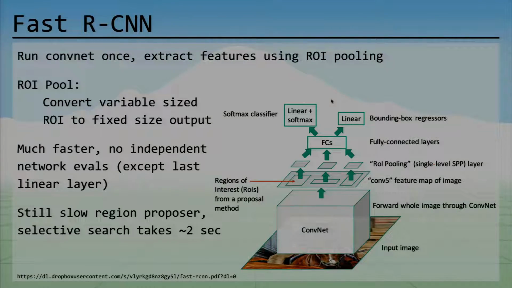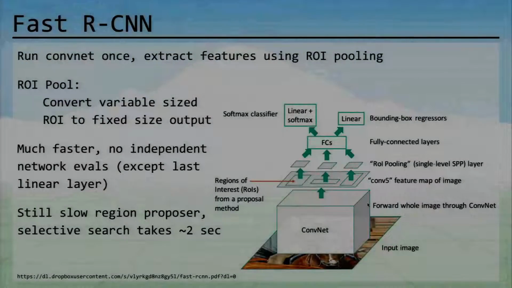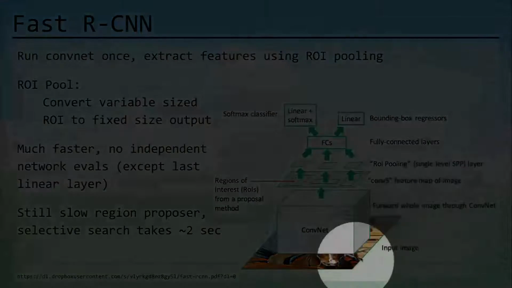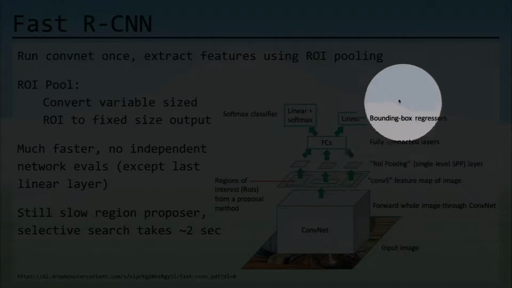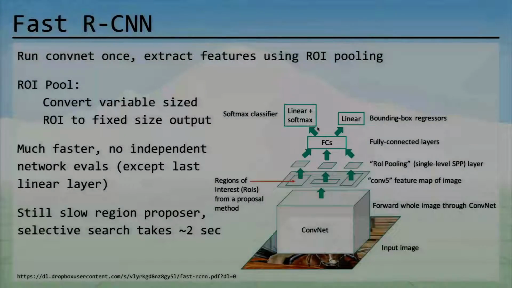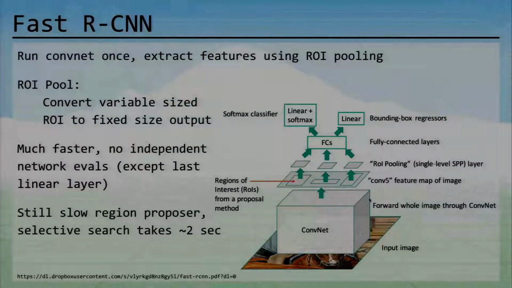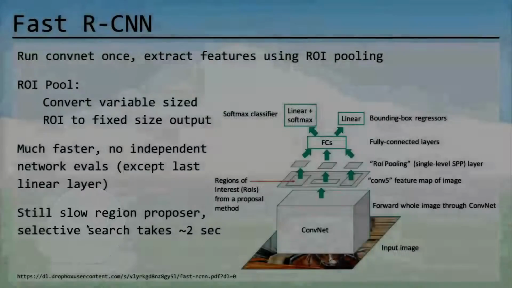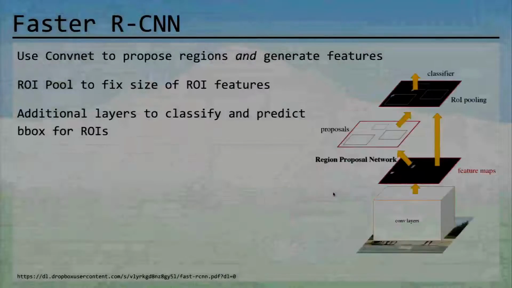And this is cool because now instead of having thousands of times where we have to run this convolutional network, we only have to run it once, and we can do this ROI pooling. We still have to run this subnetwork a couple thousand times maybe for an image, but it's a lot less work than running this whole thing down here. Now we run into the problem that we're still using selective search, which takes a long time to produce these regions of interest for an image.